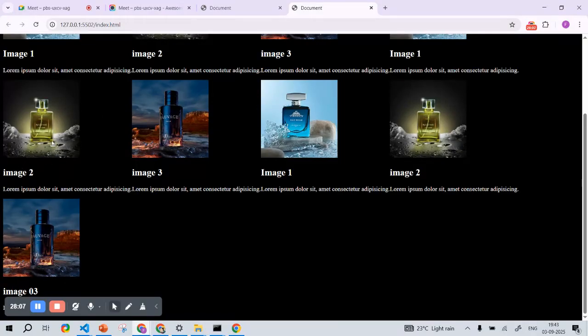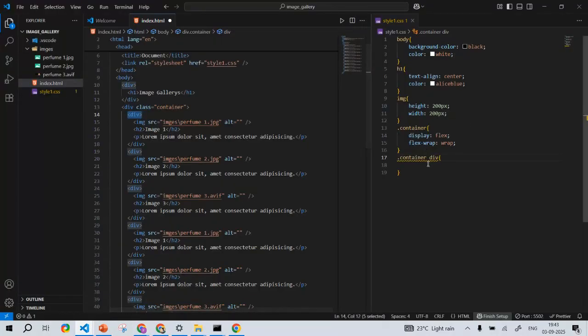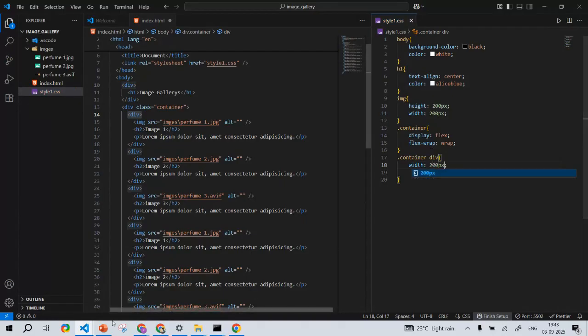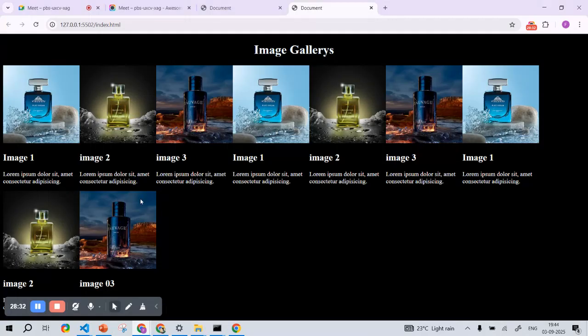For this division, shall we give the same? If we give for this division, we will give height and width, or only width. How much image size? 200 pixels, so that the division also will come 200 pixels. So width 200 pixels. If you give, what happens? Yeah, everything came very nice.